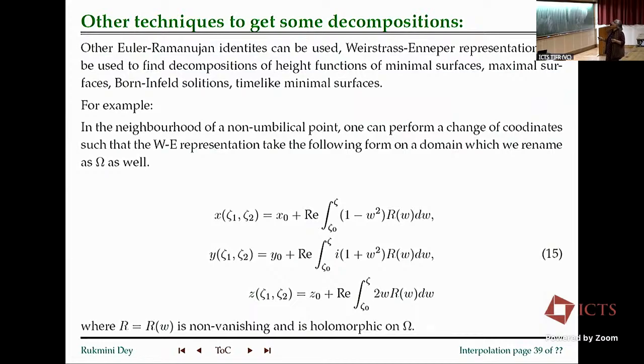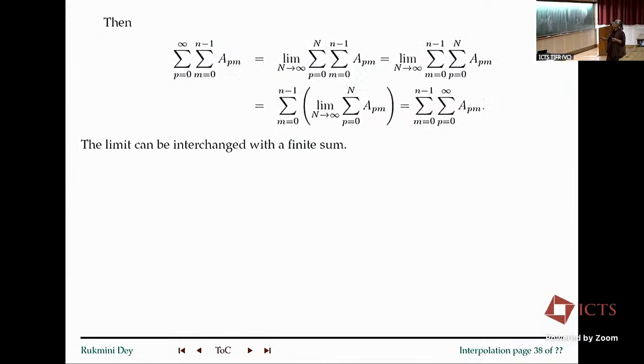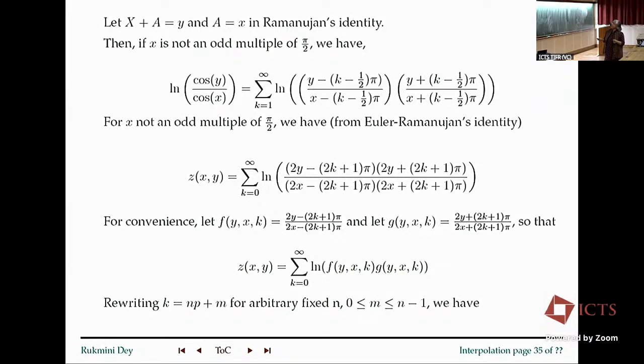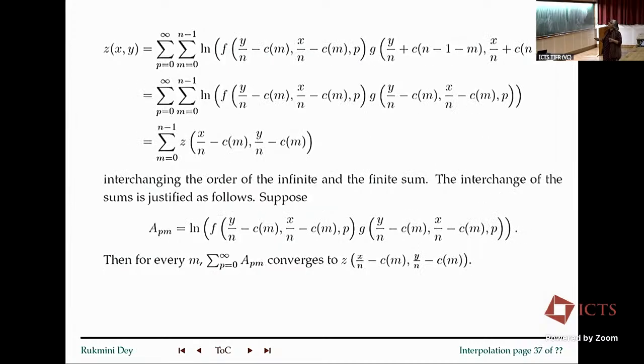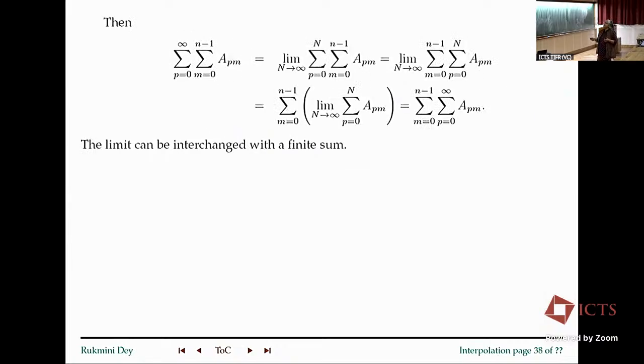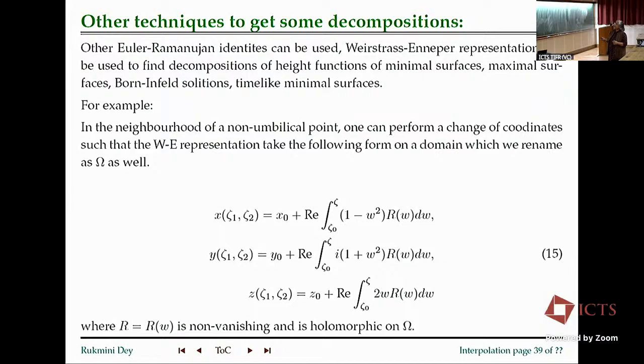So now there are some other decompositions possible. So that was a beautiful one because, in a sense, you can actually see it also. Like you can put it in Mathematica and see the surfaces converging to that one. So we actually did all that. So there are other techniques to get some decompositions.